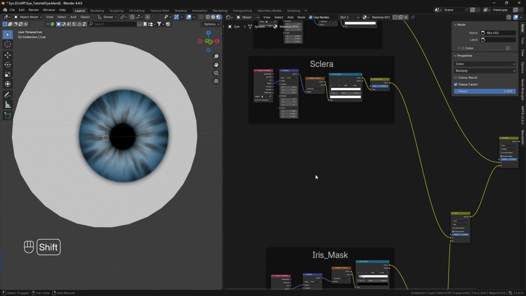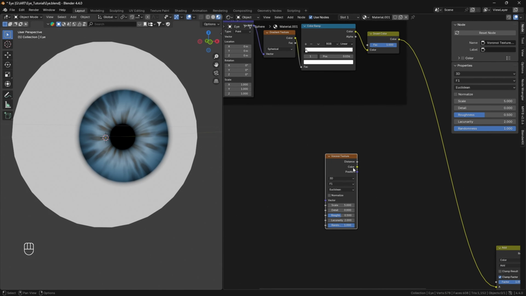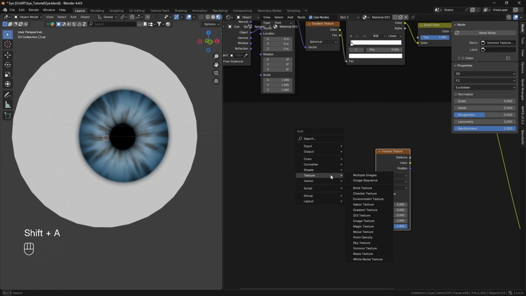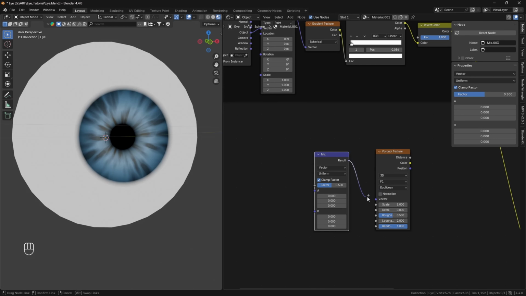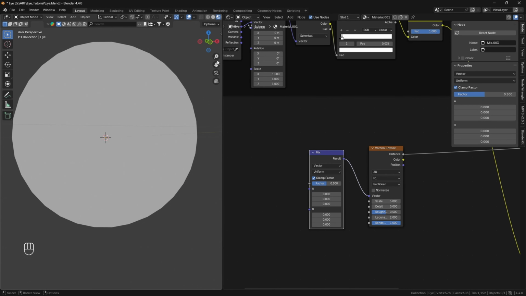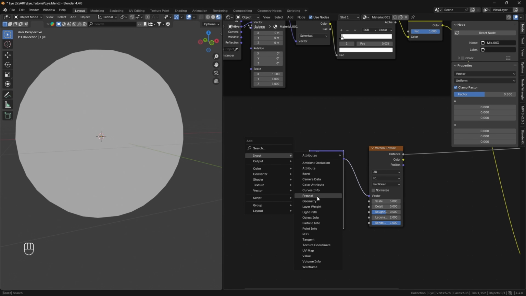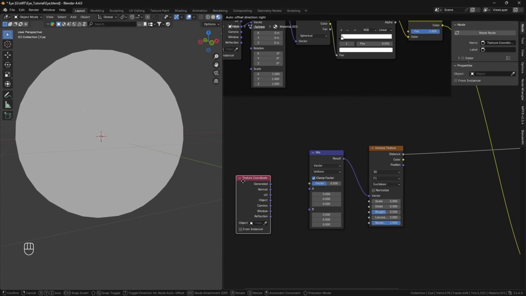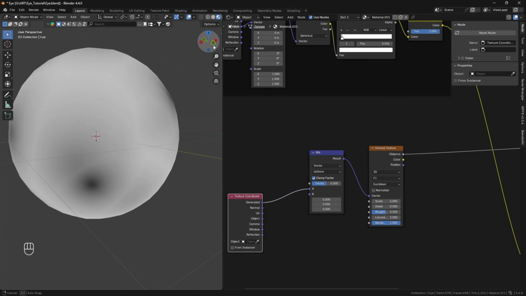Okay, now it's time to add veins. For that, Voronoi texture. Then add a Mix Color node, and change the Mix Color node to vector. Because this time, we will use another texture output node for the factor input of the vector mix node. You will get the idea. Now do as I do. Then add a texture coordinate node and connect it to point A of the vector mix node.